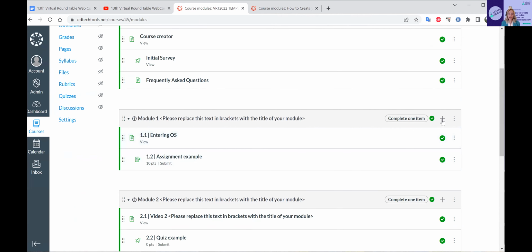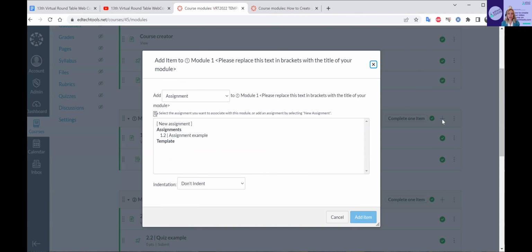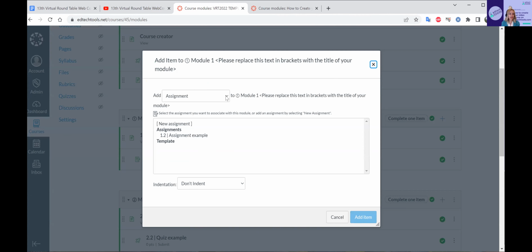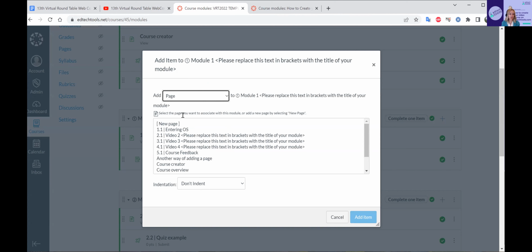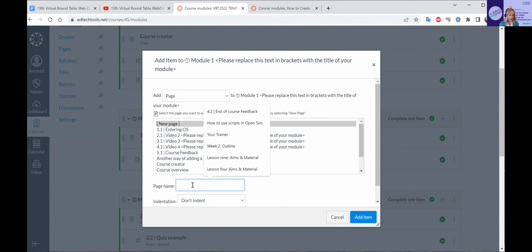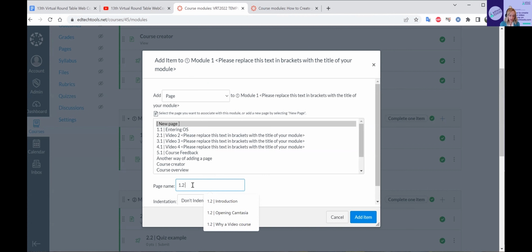You can also create a page from the beginning. Let me show you again by clicking this little square on the right, selecting Page from the drop-down menu, New Page, and give your page a name after you've numbered it. Let's say this is 1.2, called, what shall I call it?